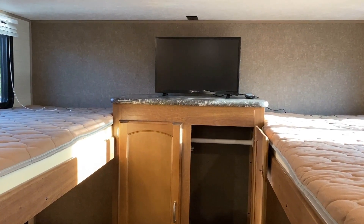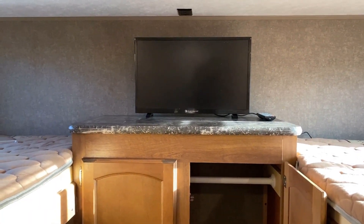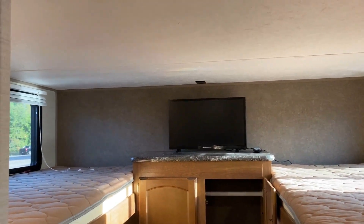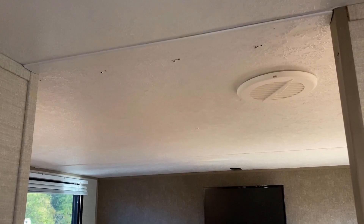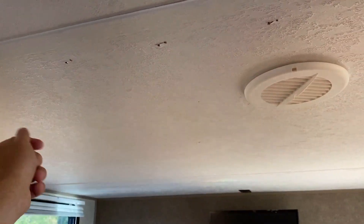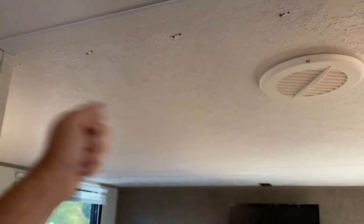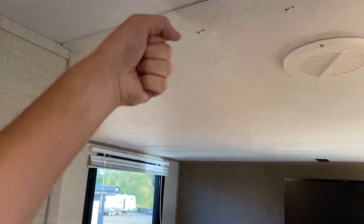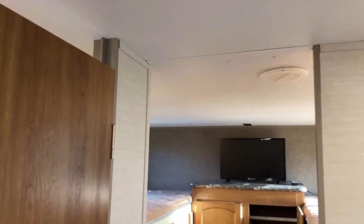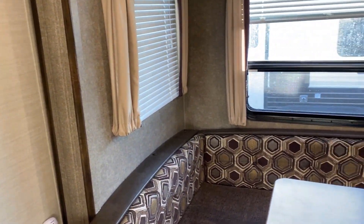This is one of actually three TVs added to this RV. Oh — I found something. You see little spots on the ceiling? There would have been a little runner here for a privacy curtain to close off the bunks. Based on the way it's bulged out, I'm guessing one of the kids pulled it sideways a little too hard and popped it out. There it is — the worst thing you're going to see in this camper all day. That's literally as bad as it gets.